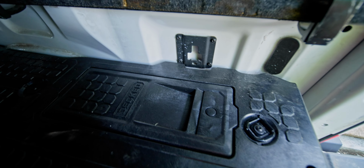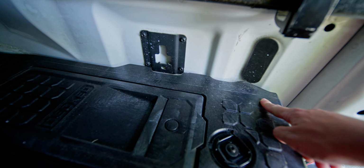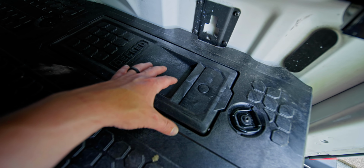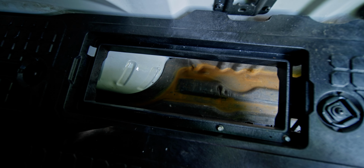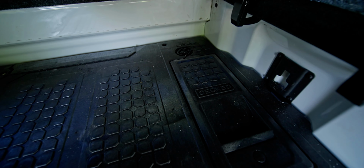Moving into the actual truck bed. So you will see that they did a really great job making the deck system conform to the contours of your bed. You can access the behind the wheel well storage that I kind of showed earlier in this video by pulling up on this, and you can see you get quite a bit of storage space down there. Now we're going to crawl back here, and I've been sleeping on this, and it's actually pretty nice because if any water drips down there through the cap, it actually goes down under the deck system. I don't get wet, so that's been pretty cool.